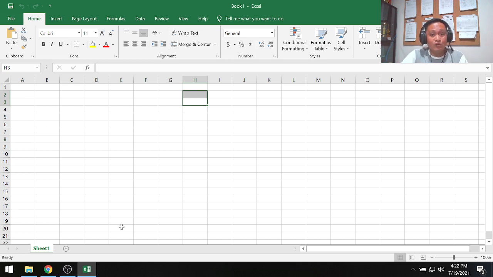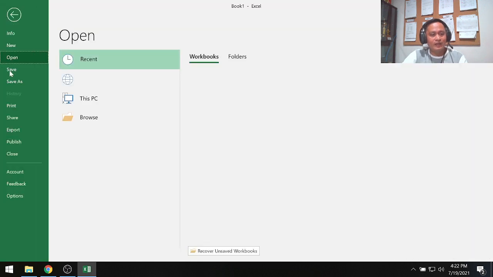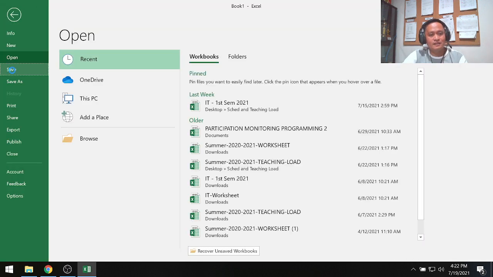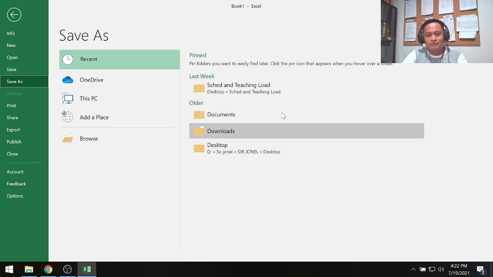Okay, and how to save, because if you are working with sheet 1, right, and we are going to save this one, you're not actually saving a sheet, you are saving a workbook. Okay, I'll be discussing how to add sheets, and how to rename sheets in a few minutes from now. But how to save a workbook? Very simple. Click File, okay, and click Save or Save As, and then you'll be here.